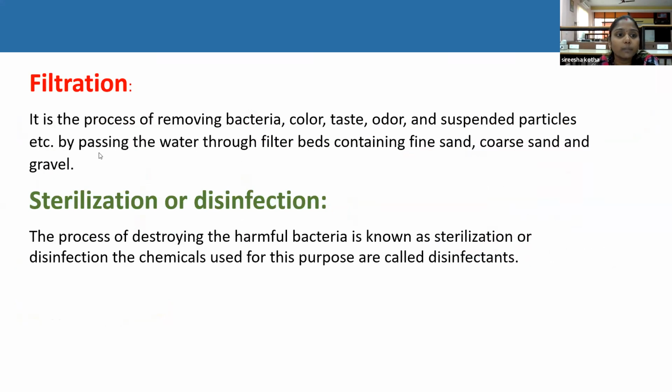So water is passed through filter beds containing fine sand, quartz sand and gravels. Fine sand means very small particles, next quartz sand is bigger, and next is gravels. Step by step, the sizes in the filtration bed increase. And the next step is sterilization or disinfection, the process of destroying the harmful bacteria.